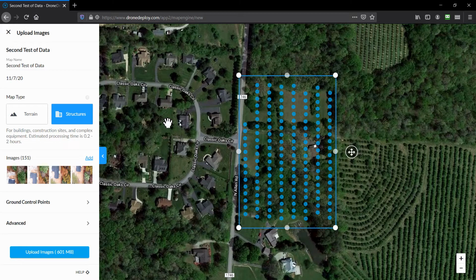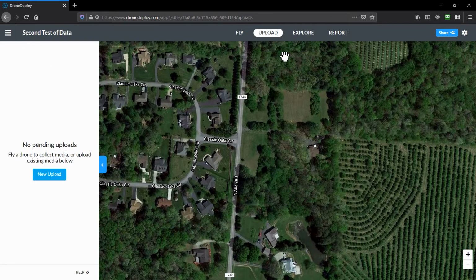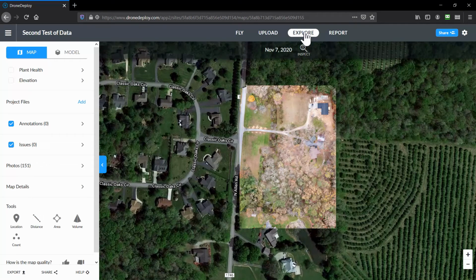I may perhaps almost have my solution. The only thing I have to do is go in and find out what the price is for this. And this is second taste of data. And go in and learn a few more of these tools. But that's on my head. That has nothing to do with Drone Deploy or anything anybody else is probably interested in. So I will leave it at that.